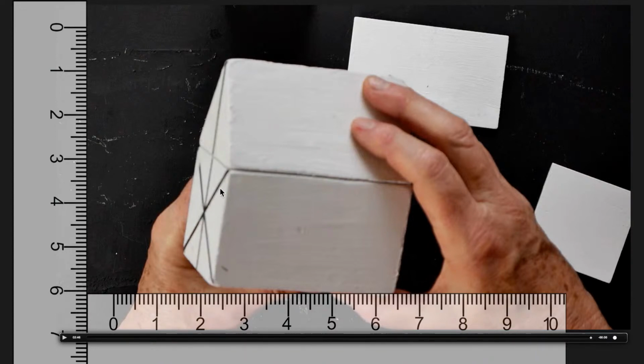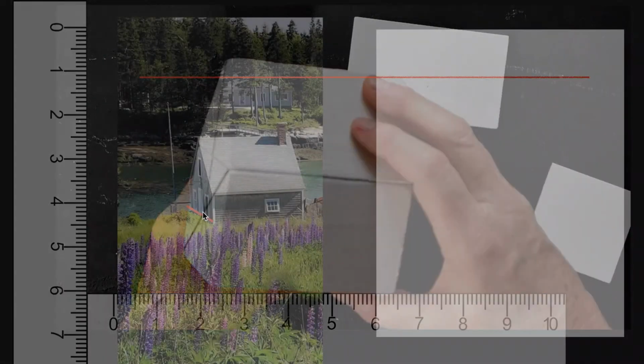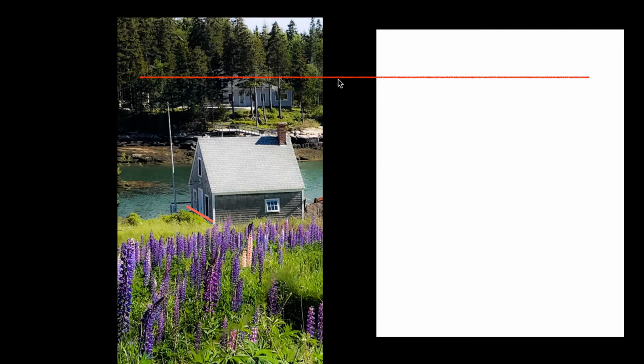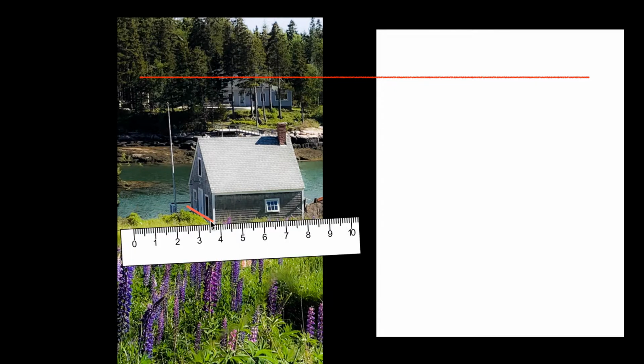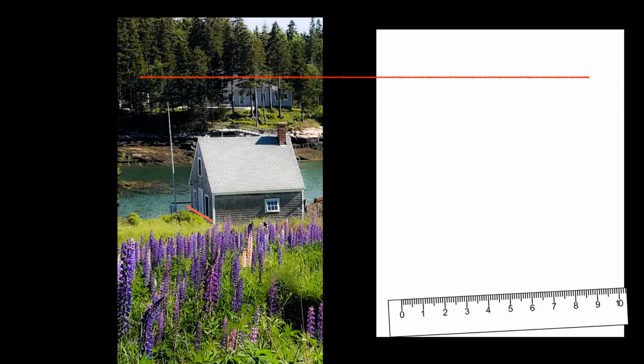This side is closer to me and is bigger. This side is further away from me, is smaller, and I'm going to show you how to draw this in just a second. First, I've put my eye level up where I want my eye level in my drawing. And I've also made a little line for the main angle of the house as it goes away from me. And I laid a ruler down because this house is sitting at a little bit of an angle. So I want to get these two angles that the house is sitting at. So I'm going to move my ruler down to make sure I have that angle right.